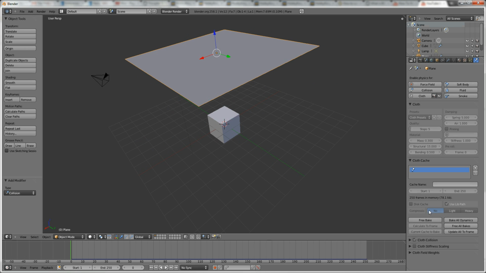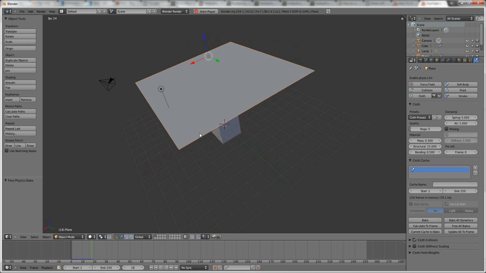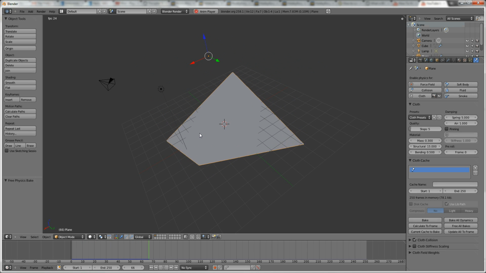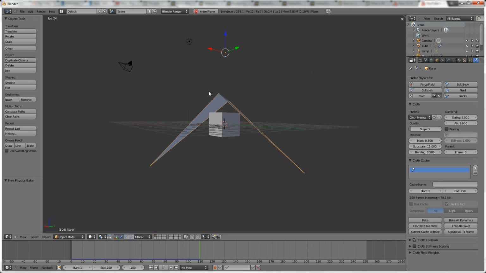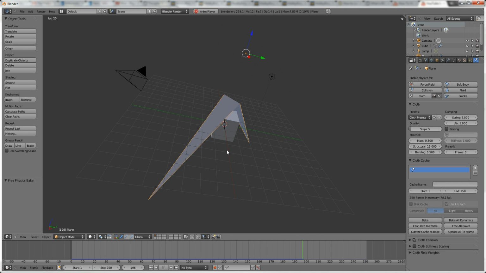Now if we hit Free Bake, which erases all the simulated frames, and we hit Alt A, this is another way to bake it, you'll see that the cloth folds over on itself.